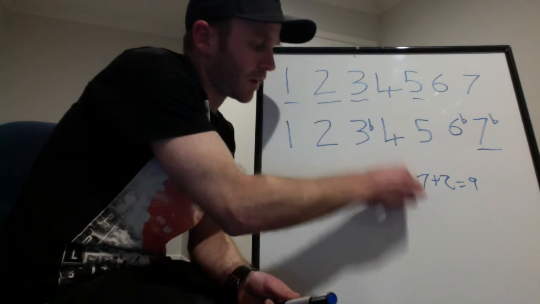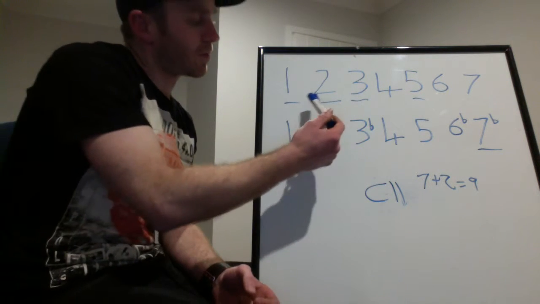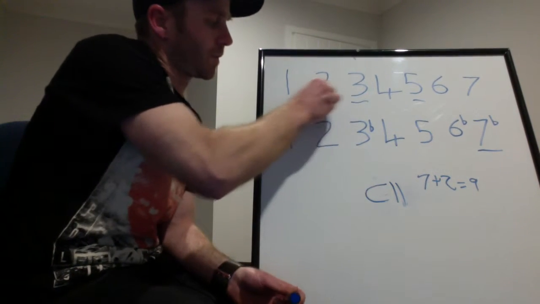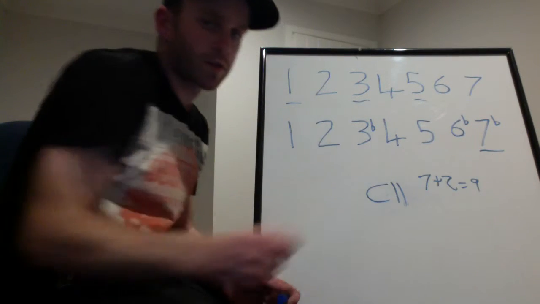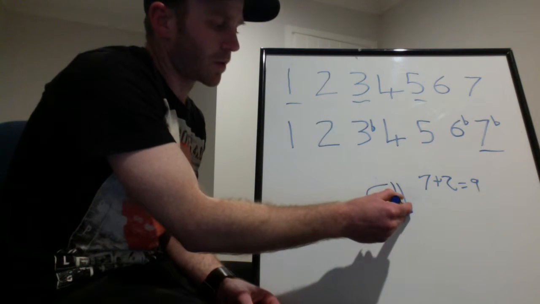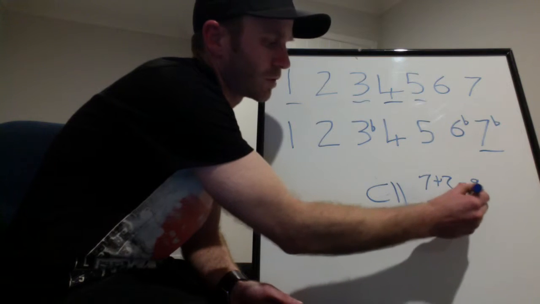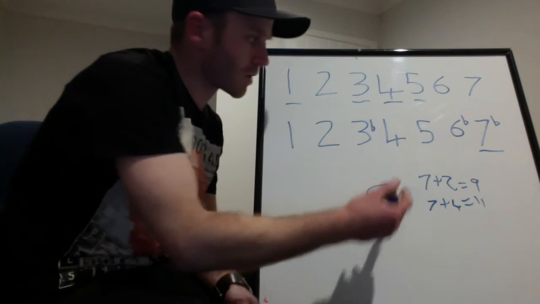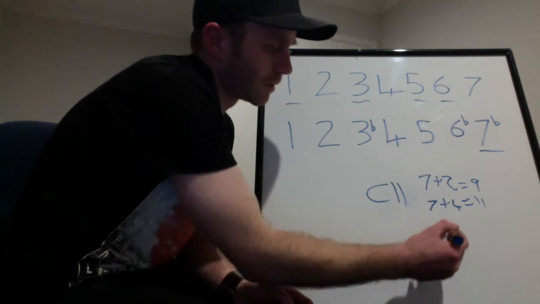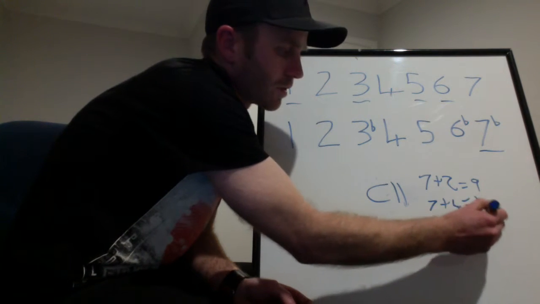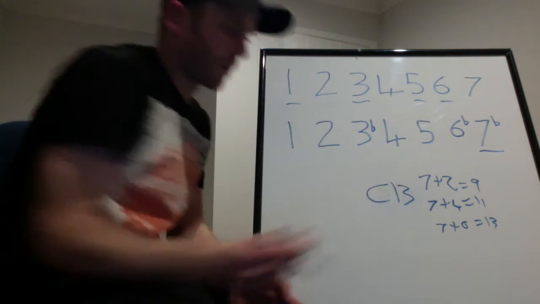Cool, so if that was an 11, C11, cool, remember we can only get a number above 7 in the presence of a 7, so we've still got our C7 chord, okay, but now the number that we're going to add to 7 is 4, okay, so 7 plus 4 is 11, right, and so on and so forth. So if we added a 6 to it, then 7 plus 6 is 13, hence C13. Cool.